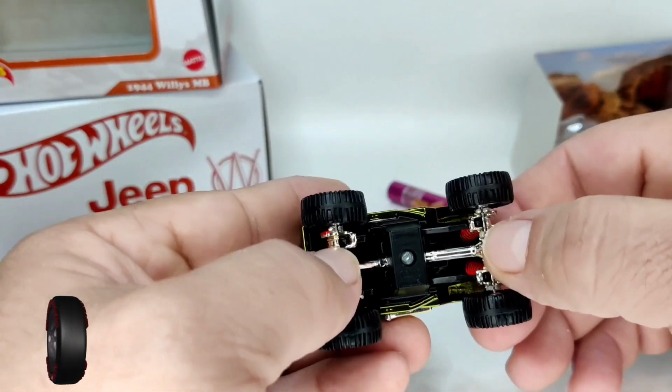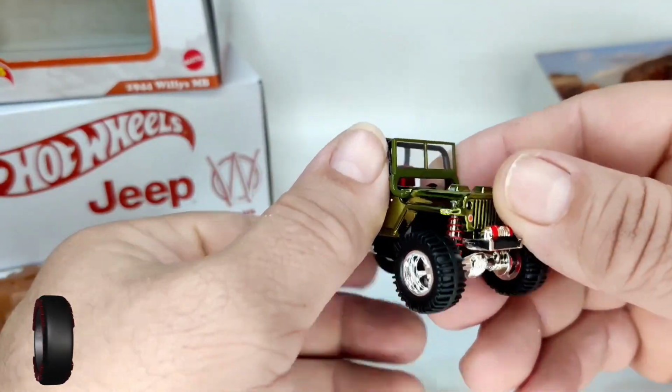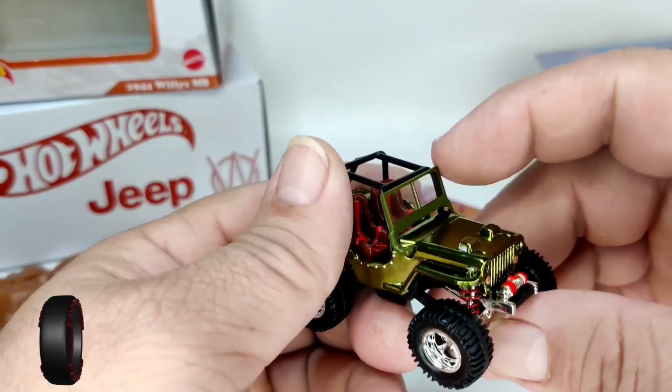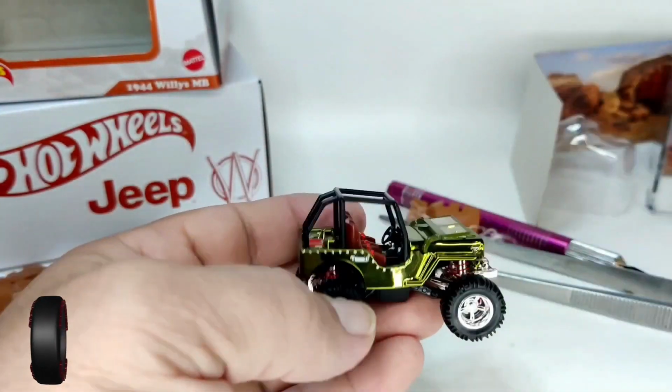You can see it has a Phillips screw. Well, it looks like a Phillips, but it's actually like a cheap version of a Japanese standard screw. I've talked about this in the past. You can see the windshield, you could put it forward, and it has a triangle screw in the back.